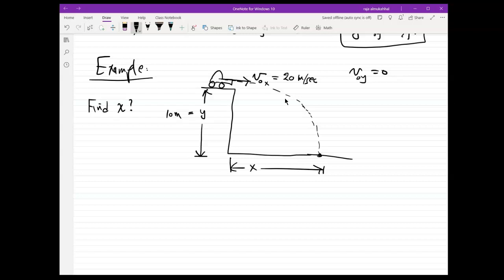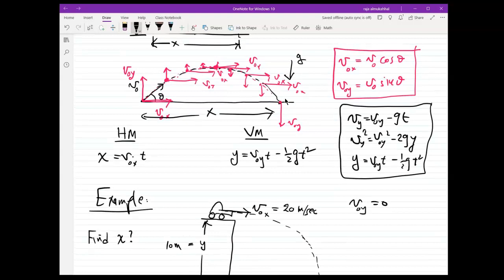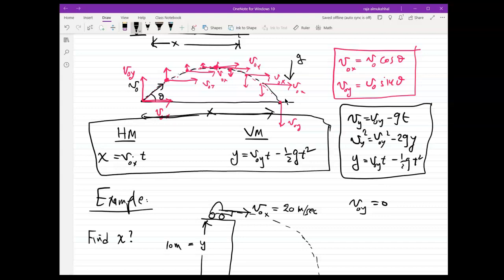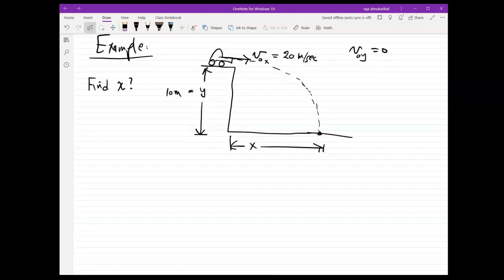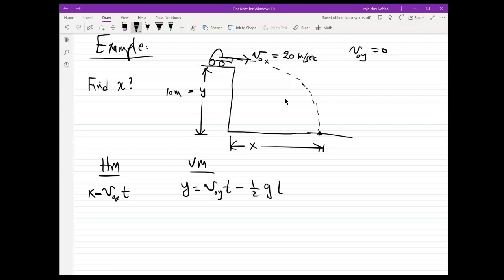So again, I'm going to go back to what I just showed you. Every time I solve a projectile problem, I use this technique. That's my own personal technique. Horizontal motion, vertical motion. I put in the same formulas that you're looking at. Then I put in all the numbers that I have that are given to me. And then I see if I can solve the two equations simultaneously. So let's try it. So I'm going to go like this. Horizontal motion, vertical motion: X equals V naught x t, Y equals V naught y t minus 1/2 g t squared.